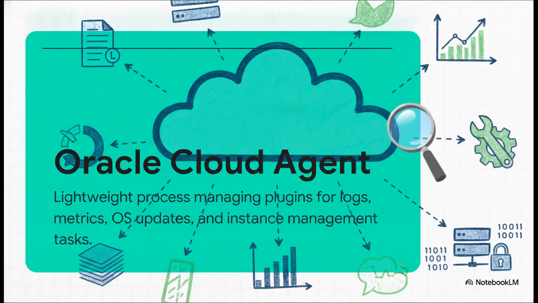Moving on to Section 2, Oracle Cloud Agent Foundation. All right, the crucial thing to understand here is that the Oracle Cloud Agent is basically your baseline. It's your foundation. It's a super lightweight process that comes pre-installed right out of the box on OCI compute instances. And rather than trying to do everything itself, it actually manages a whole suite of plugins. These plugins do the heavy lifting, collecting host logs, gathering performance metrics for the monitoring service, handling OS updates, and even managing secure shell connections via Bastion. Since it's fully integrated and handles all these baseline tasks, it's considered an absolute best practice to stick with the Oracle Cloud Agent whenever you can.